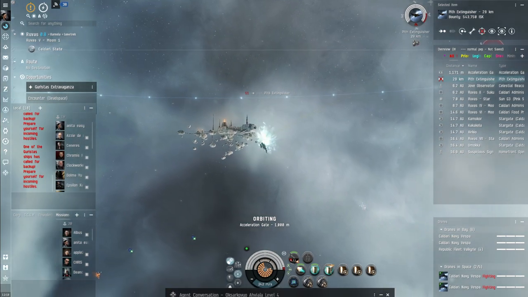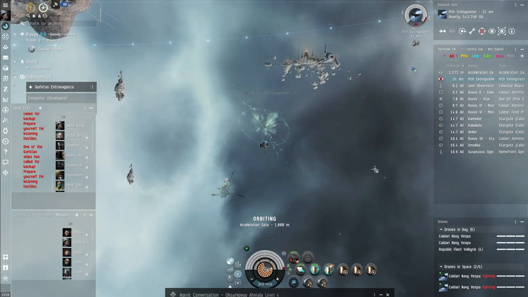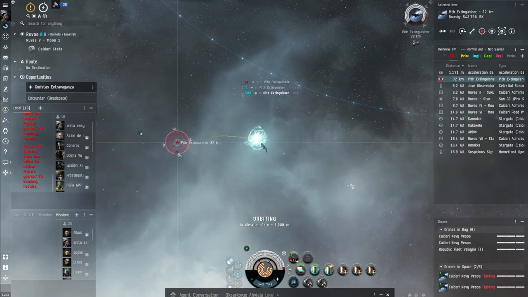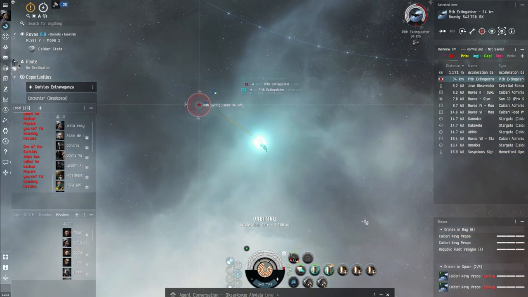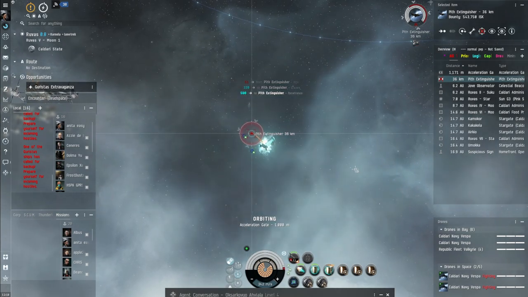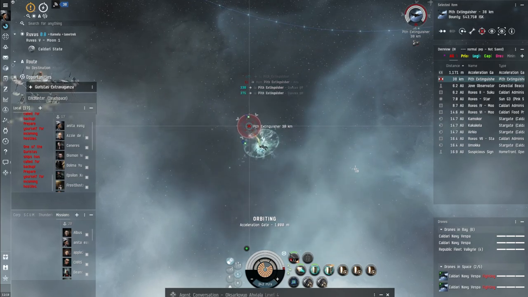I think I'll just leave it to the drones. We're good and everything else. It does get a bit hairy, but I enjoy it. That's what I play the game for. That's why I'm doing it in a Gila rather than in a Tengu, that will absolutely do it with ease. I put the Tengu fit in one of my videos, guys. It's on the Tengu level 4 mission video. I've put the fit in there.